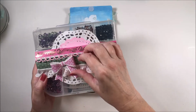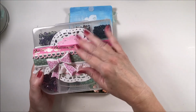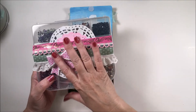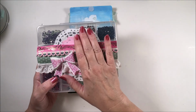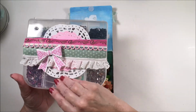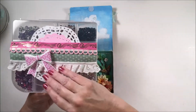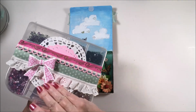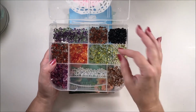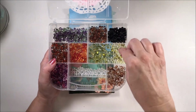Here's one of the embellishment boxes that I received in a swap recently, and she didn't fill it with dewdrops, but I've already taken everything that she made for me out and put them with like things in my stash. And then I had this box to be able to use as an actual storage box. So these are dewdrops, and I can't remember who they're by.